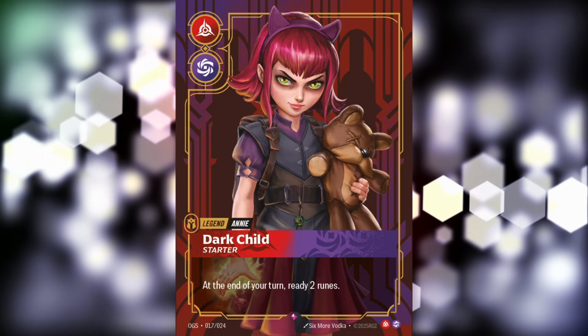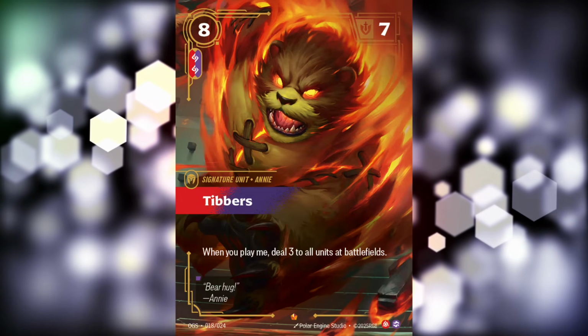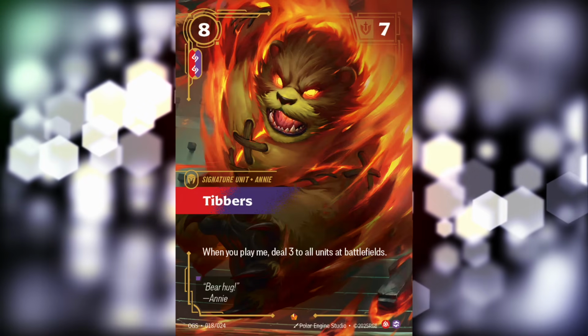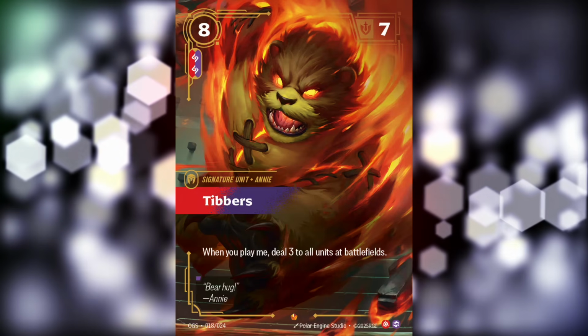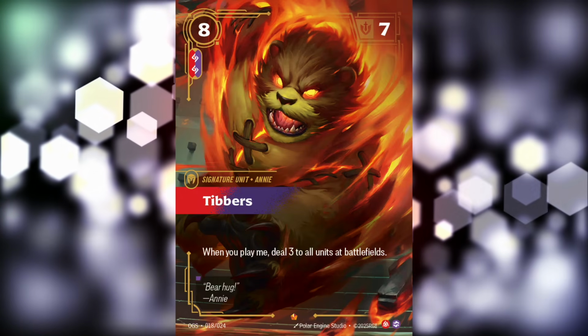Let's talk about Annie's support cards. So this is a signature unit. The first time we've seen that, that's really interesting. This is Tibbers, of course. It's a red-purple signature unit that costs 8 energy and 2 power. It has 7 might, and when you play me, deal 3 to all units at battlefields.